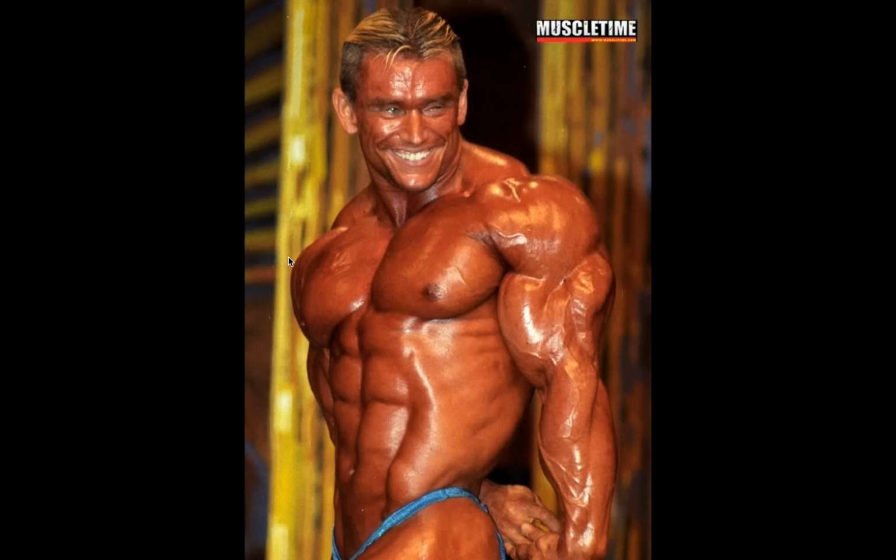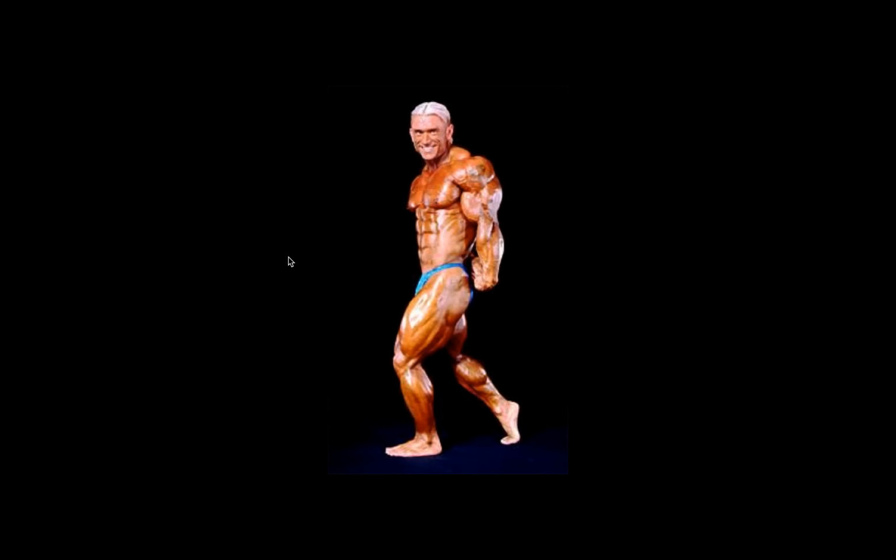And here he is again, and I almost didn't include him on the list, believe it or not, because yes, he does have arguably the best arms ever, right? So, duh, he's a shoo-in for the list. But I wasn't able to find a lot of good photos of him at first in this pose, so I almost didn't put him on here, but thankfully I went back and I was able to find some like this here. Look at the balloonish bicep here. Not often you see that in the side tricep. It's usually about the tricep, but for Lee, man, he's even making it about the bicep. And look at the 8-pack.